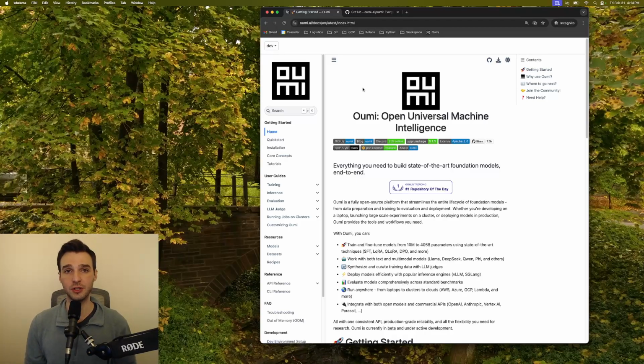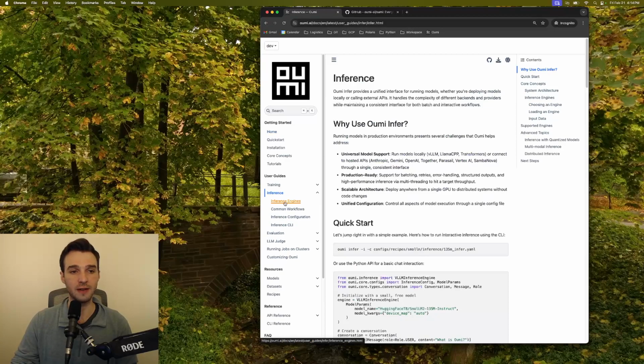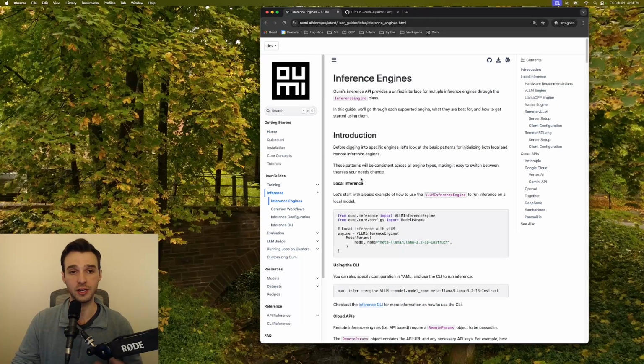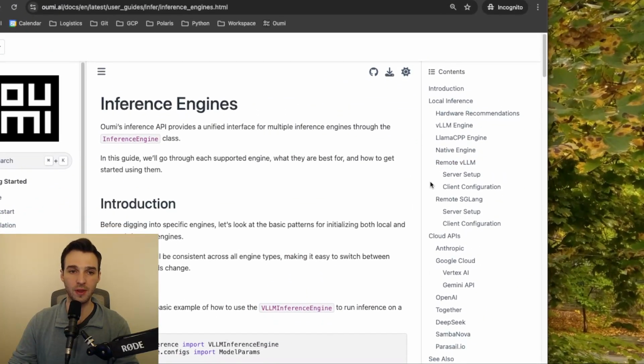Now, Oumi is a machine learning framework, so we can, of course, run inference on models, and we'll look today at large language models and some multimodal models with vision incorporated. So for inference, we're going to leverage inference engines for actually talking to these models. Now, you don't have to worry too much about what an inference engine is. Inference engines are just ways in which you can generate responses from models. You can see here that we have a list of engines that we support. I'm not going to go through all of them today, but we'll demo a few for you, specifically the native engine, VLLM, and several remote engines.